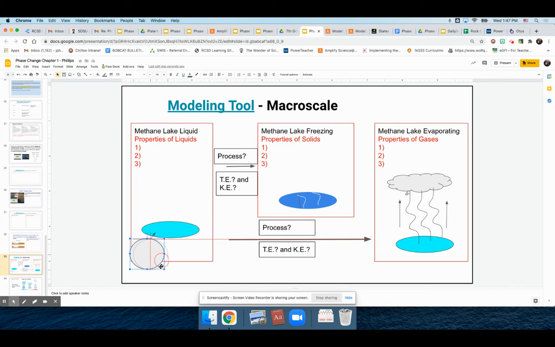Do the same thing for the solid. You'd add a little arrow and magnifying glass here, zoom in on it, and show the molecules of a solid, with just one little squiggly line underneath each to show that they vibrate. Do the same thing for gas. Point an arrow to the cloud, zoom in on it by drawing an arrow and a circle, and show them spread out, with straight arrows showing that they move in a straight direction until they collide into something. Hopefully that helps make yours look like this, and that's what I'm looking for, okay?